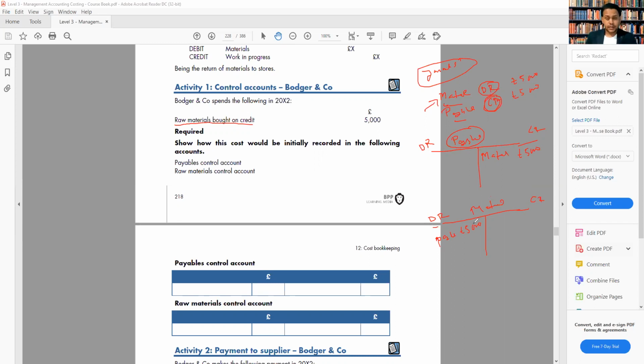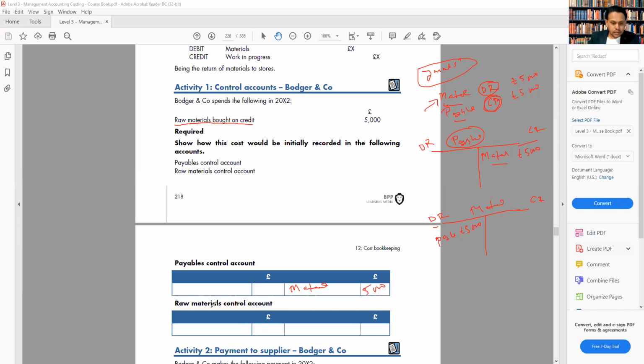If not, you can revise your level 2 bookkeeping paper or advanced bookkeeping. That will help you to remember your debit and credit. So this is the payable control account. On this side, I'm going to write material, 5,000.